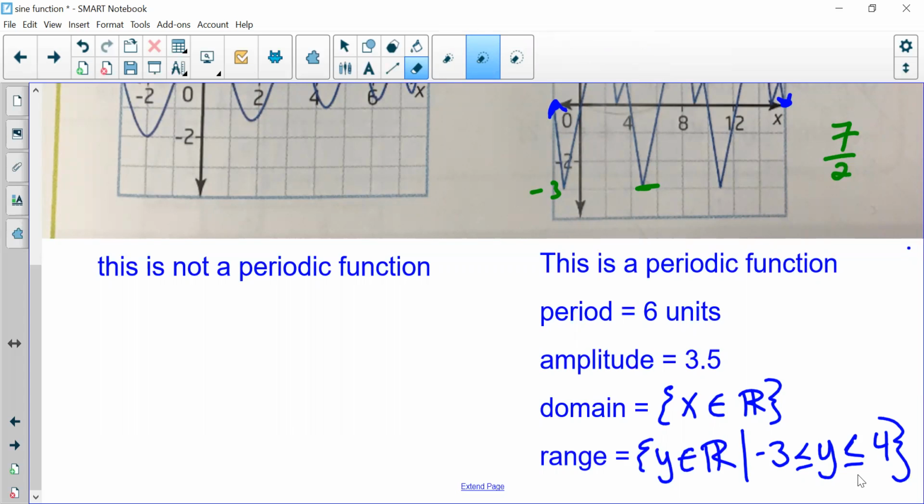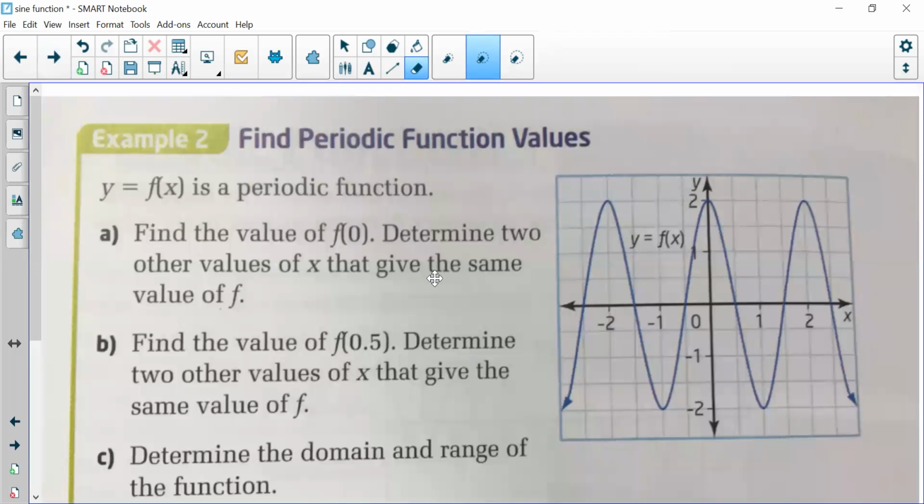That wasn't so painful bringing that back to memory from a long time ago, like January, I think, or February. So the new things here: period is the horizontal distance of the cycle repeating. Amplitude: take the max, subtract the minimum, divide by 2. Domain and range are previous knowledge to us. Okay, so let's look at this one. It's a little bit different, although you guys have actually already learned how to evaluate functions. We just have to have it in our head about a periodic function.